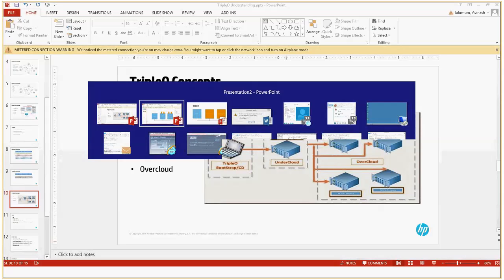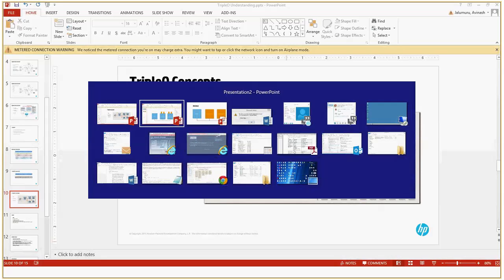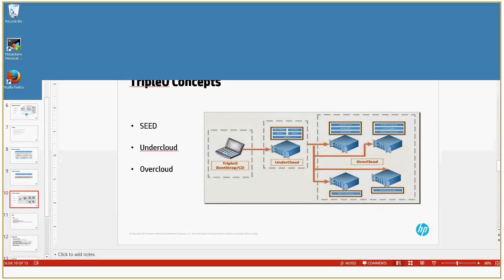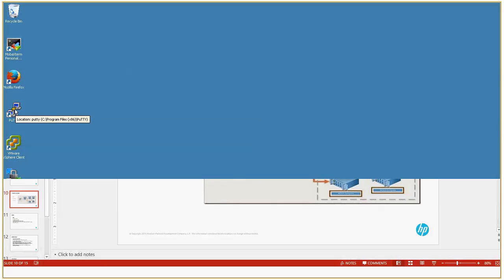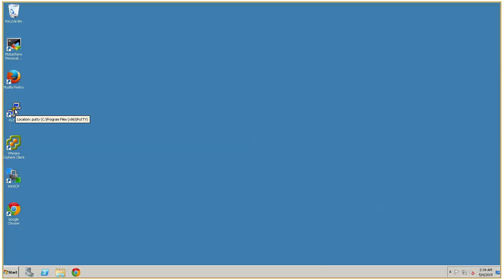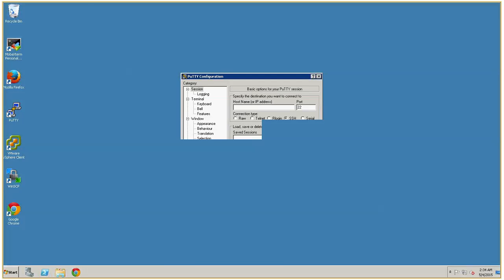Not yet. Okay, now we see a blue desktop. Yes, on that a PuTTY would be running.